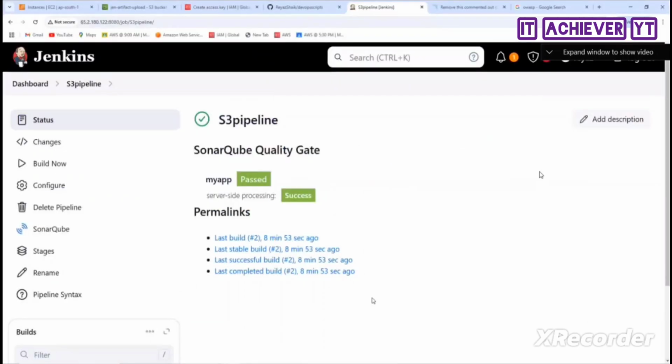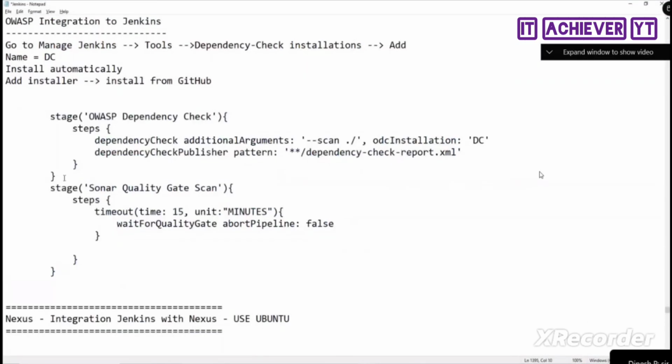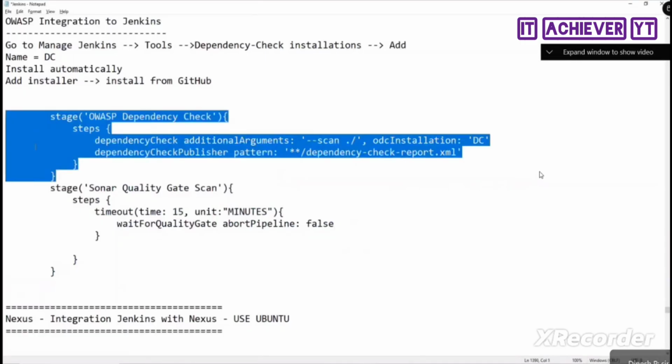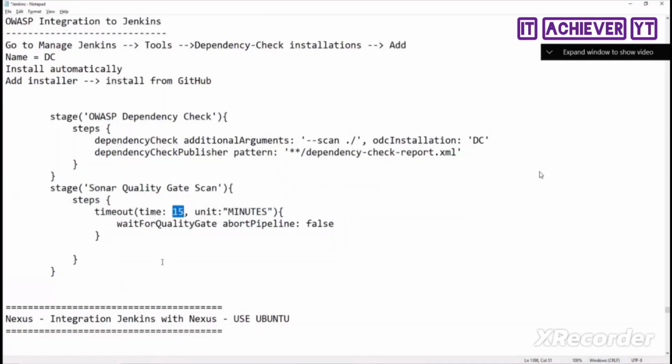Please complete it. And again, I'm saying these two are not that important. Now, if it is taking a lot of time, go with this one. See here, go with OWASP, and it will take 20 minutes. It will show the output, how many files got downloaded. But this one is taking a lot of time. I don't have that much time to wait, 15 minutes when I was testing it. So if you have that much patience, go ahead. If not, just remove this stage.